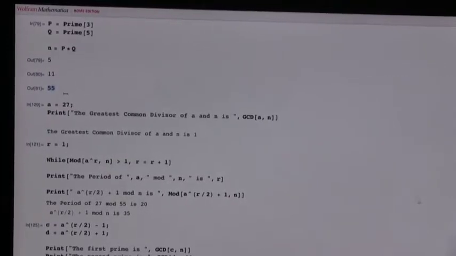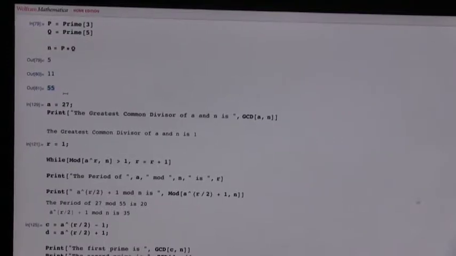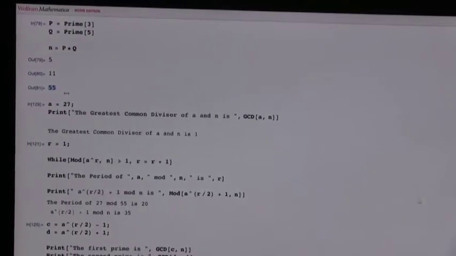Okay, so now we're starting with a number. In our little program, we already know what the prime factorization is. This is just what Kelsey Houston Edwards did. We're just trying to understand how the process works. The very first thing we have to do is select a number, A. Since we've already done this once to make sure the program is working, let's pick a new A. Pick a number less than 55.